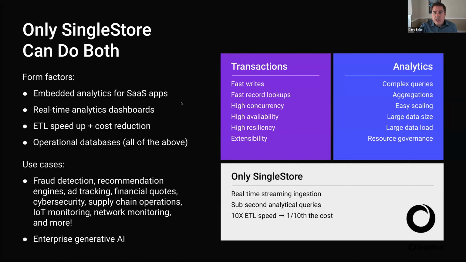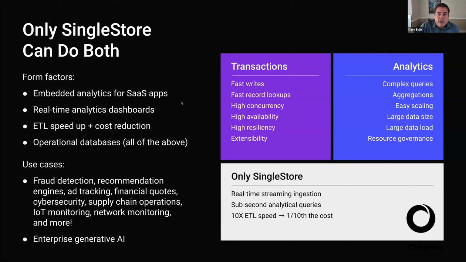All right, Internet of Things monitoring. I've got some devices on the edge of the network, or it could be anything. It could be a hard drive, could be an oil rig. Who knows? I want to monitor it, or I want to monitor the network that it's on, or I want to monitor my AV network. All these things are a real-time analytical operation. And there's so many more. Another one is generative AI, and I'm going to tell you more about that in a minute.